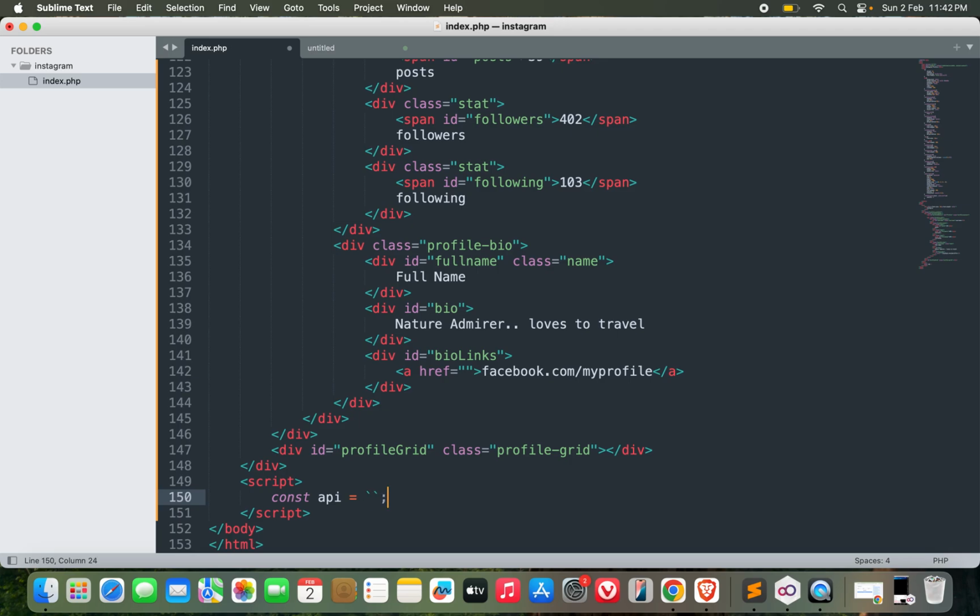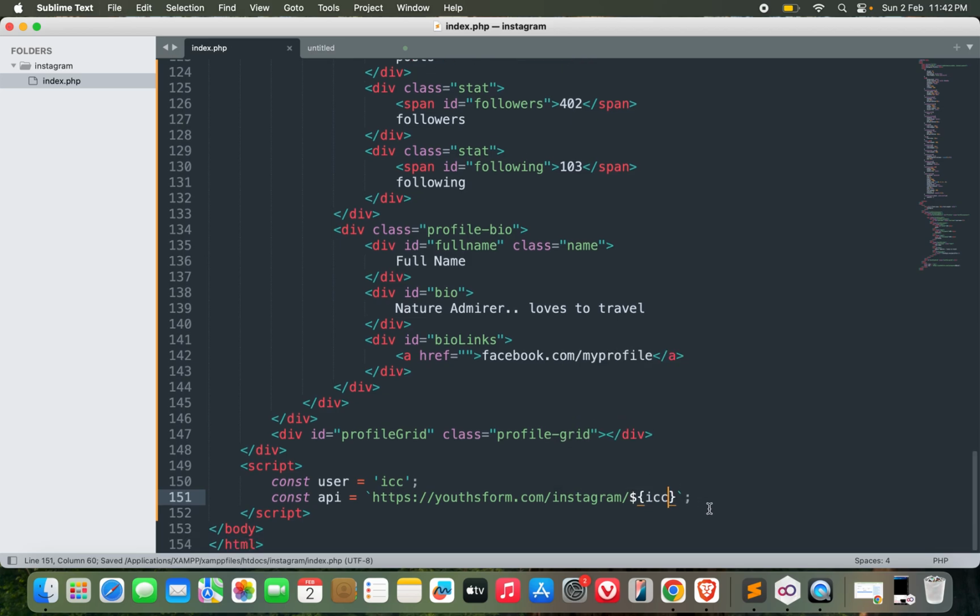API equals, this will be our API, slash, we need to provide the username. Let me create a username. User equals, let's do it static this time. Let's go with ICC. We just want to take the profile details of ICC, which is International Cricket Council.